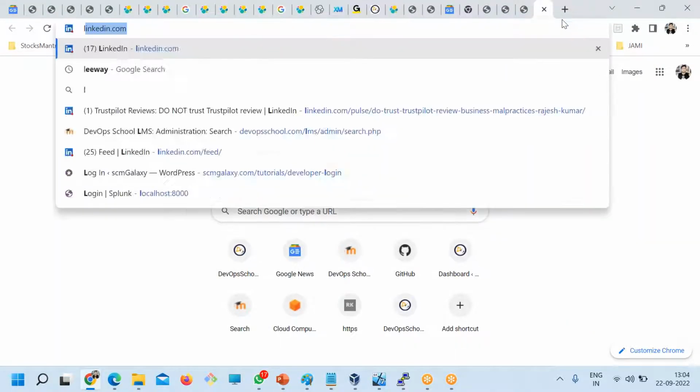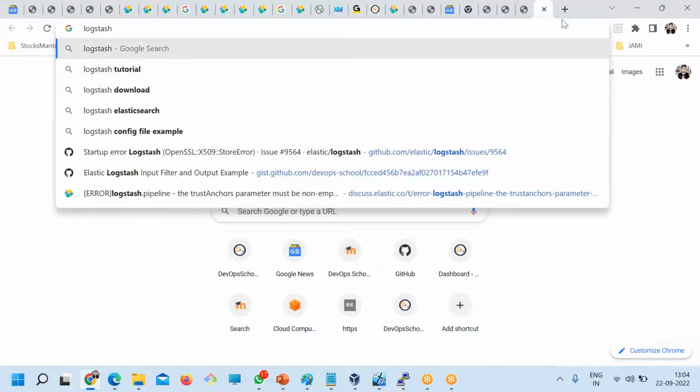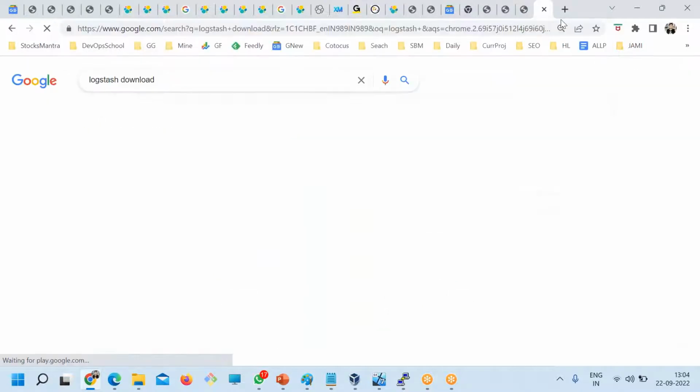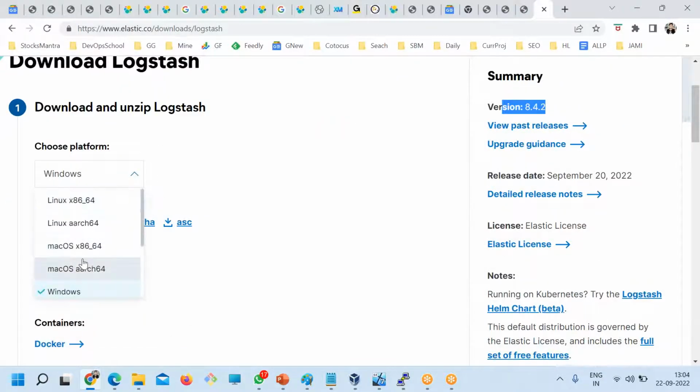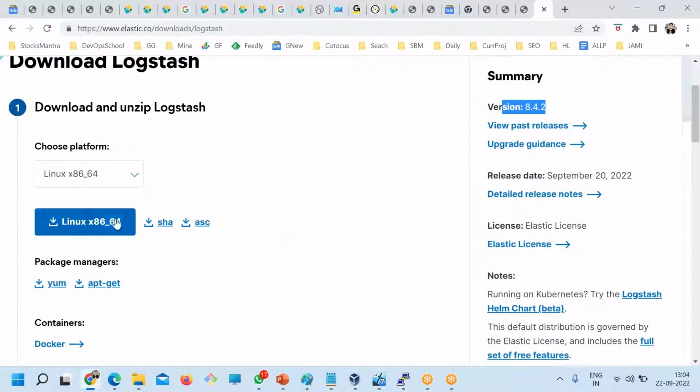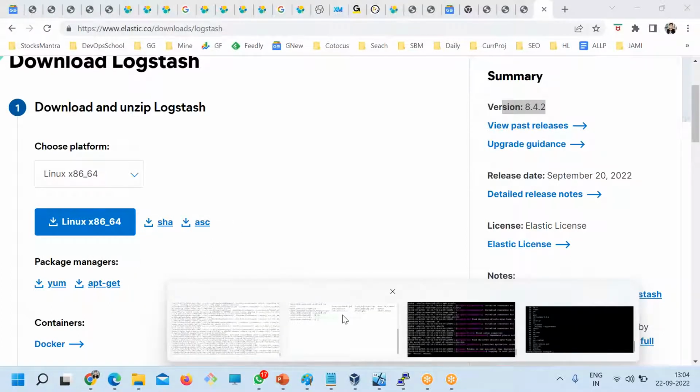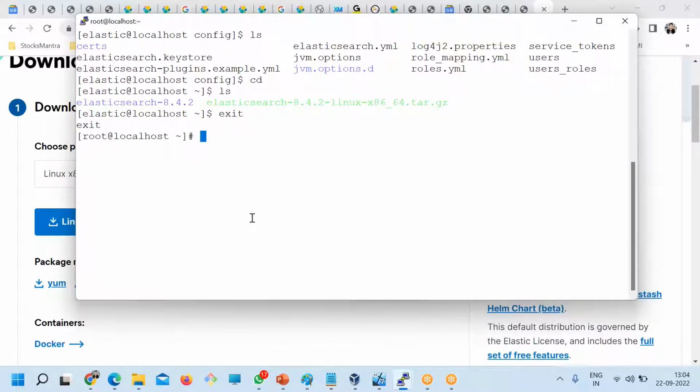Logstash download. Version 7 I don't want, because everywhere we are using the latest one. So let's use the latest one here also. Which version? 8.4.2. Now which operating system? This one. And the URL, copy this one, go here. I'll go for the root user.